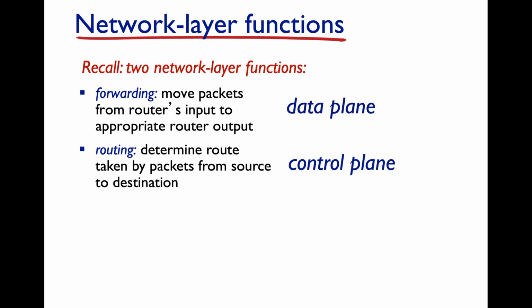And remember, you have two layer functions for the network layer. There's the forwarding, the moving of packets from the input ports in a router to the appropriate output port, and that was called the data plane. It's the local forwarding decision. And then we have routing, which is the establishment or determination of the route taken by packets end-to-end from the source of the datagram to the destination. And that decision about the end-to-end route means that we have to decide which ports for a router we're going to take along the way between the source and the destination endpoint. And so that decision is made by the control plane.